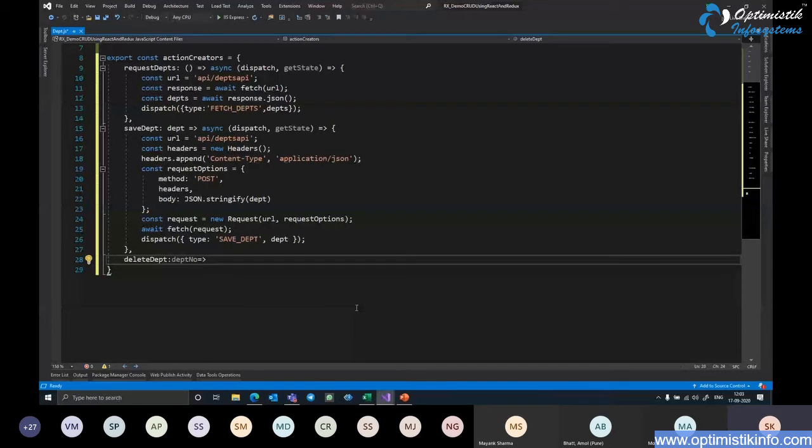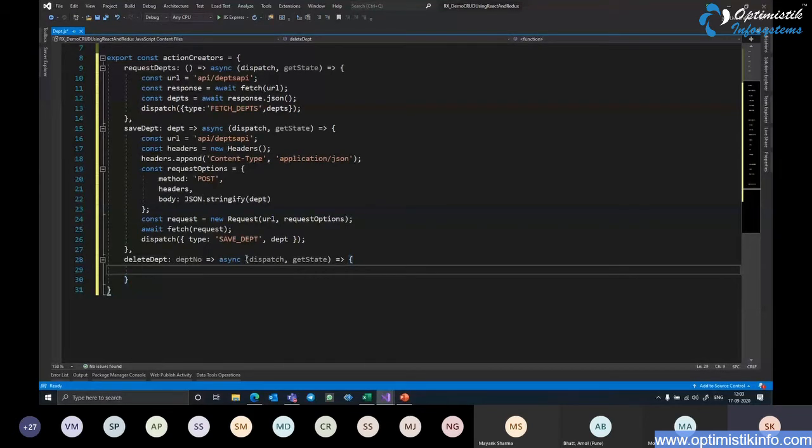Okay. So department number goes in an async operation that again takes in dispatch and get state, represented by this operation body, where I have once again the constant defining the URL.